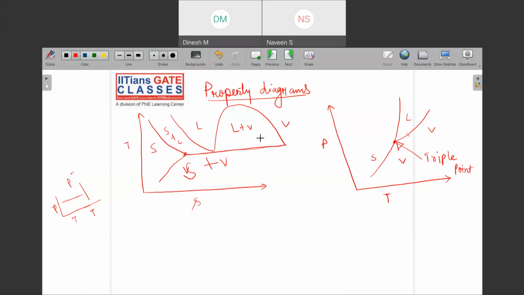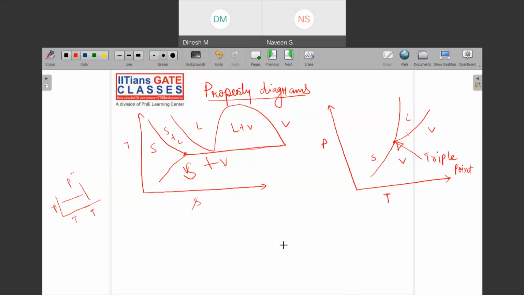TS curve we have already seen. This we have seen on the magnified scale, like liquid plus vapor region and vapor region only. Why? Because we are not much worried about what happens with the solid and these phase change regions. Okay, and this is the more important, like TS and PT are mostly serving our purpose. So we are always interested in TS and PT curves, and sometimes PV curves are also important. So let us try to understand them as well.